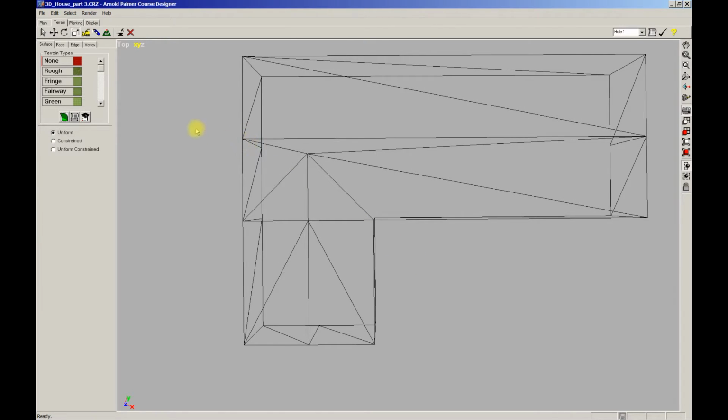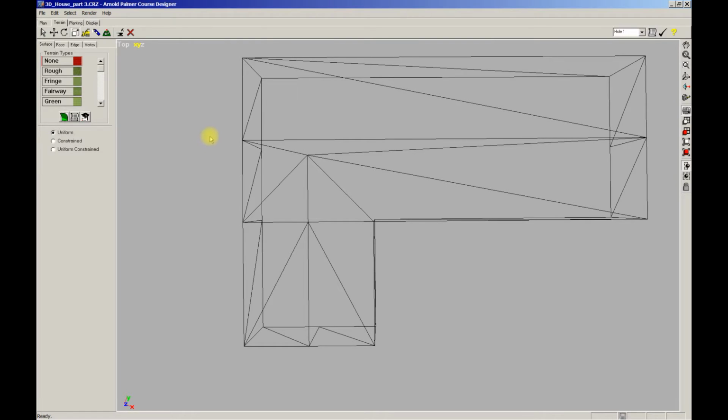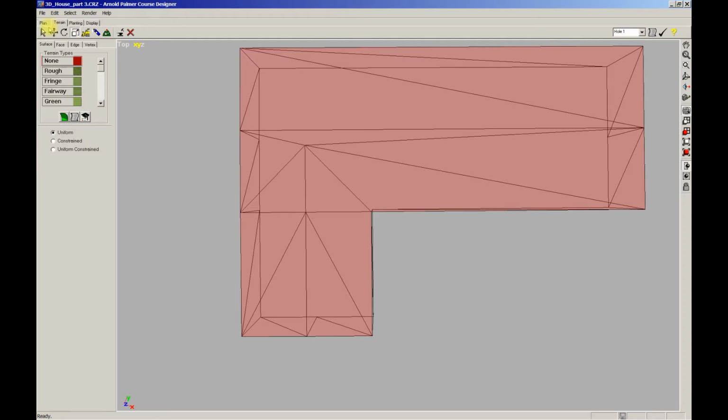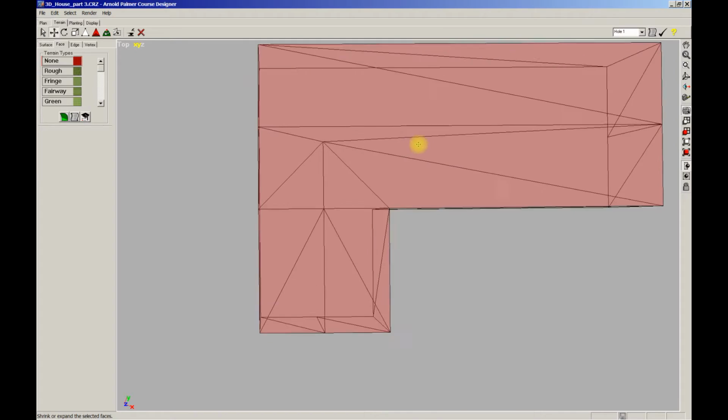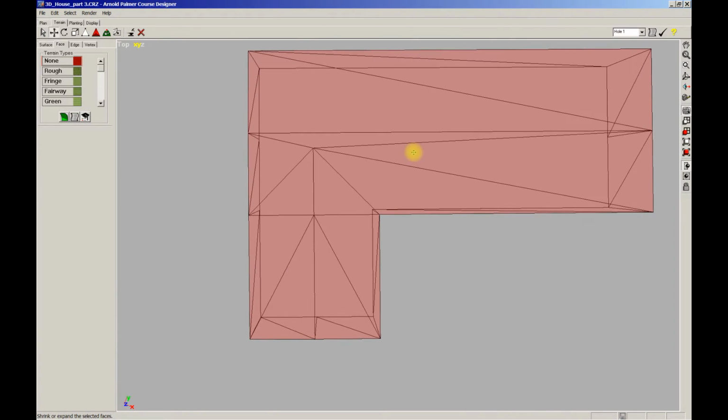Let's see. And I'm going to use the move tool. Let's see, face, move. And I should be able to move this around anywhere I want.